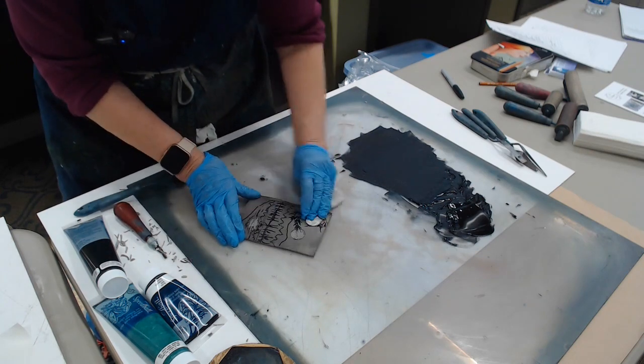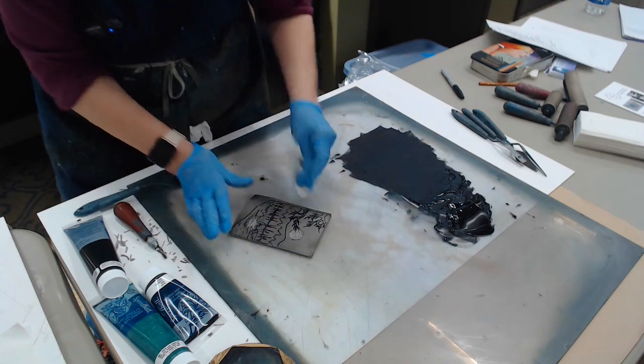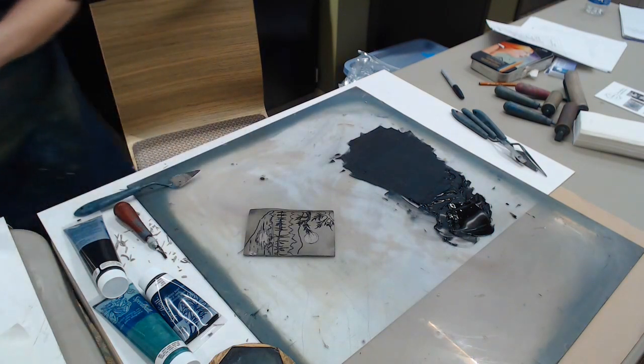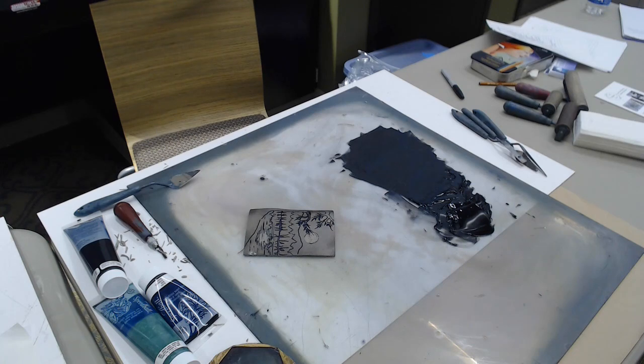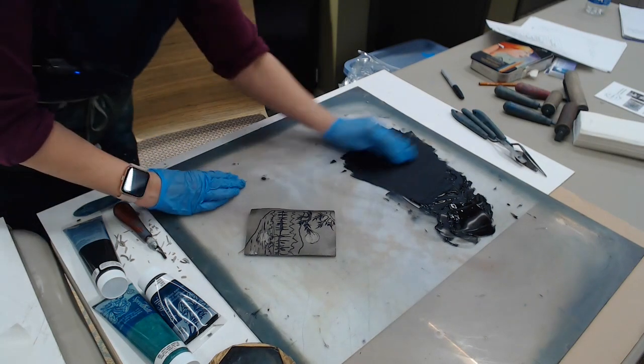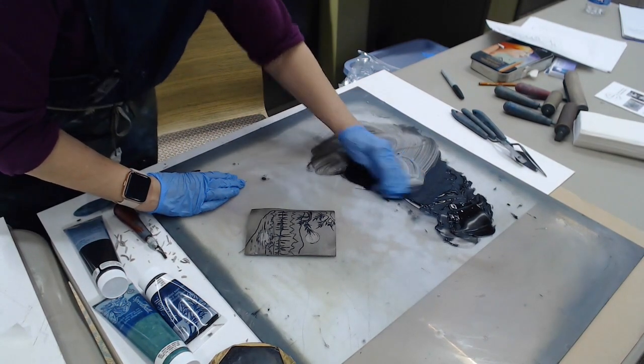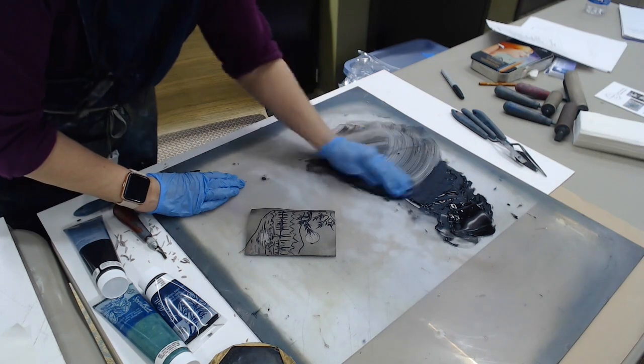Nancy Jo, don't you do it the same? Why did that curl? Oh, yeah. Because it's cold. But I usually print light to dark. Oh. I don't. She's learning. She's learning like the rest of us.